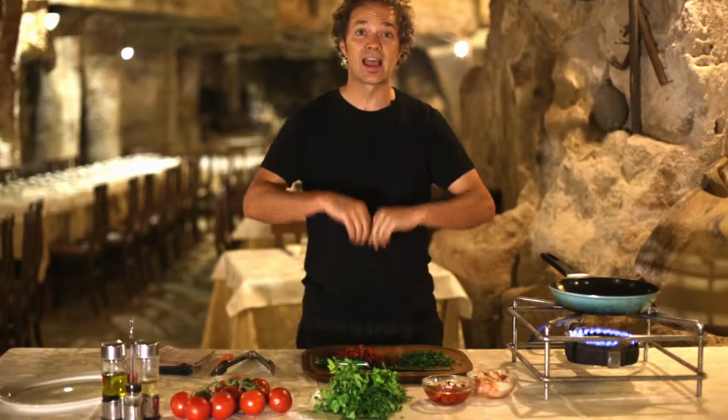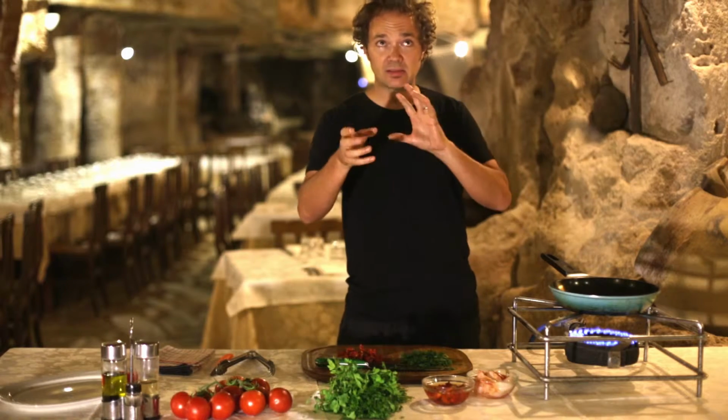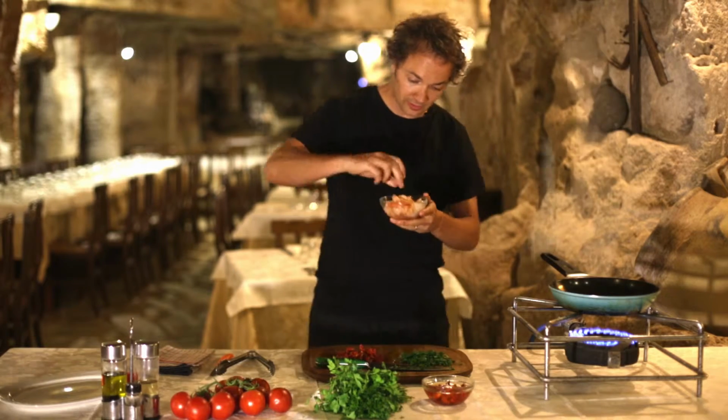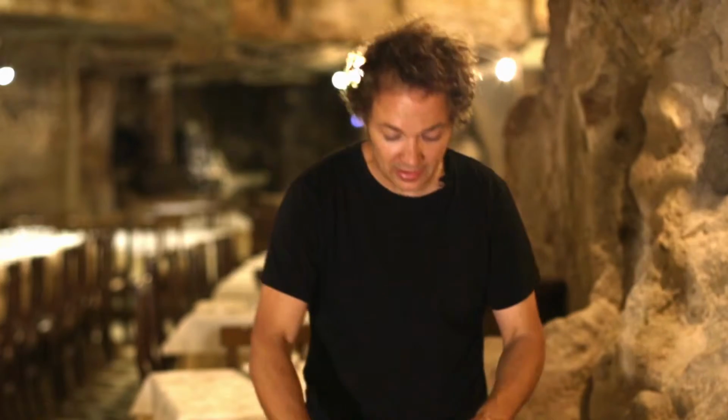So normally I do about 80 grams of Oleana spaghetti per person, about 6 to 8 prawns depending on their size. And I should say as well with the prawns, these are the ones I got at the market this morning, and I've taken the shell off, including the head too. I want to get all my preparation done for this now because this dish is going to move really quickly.